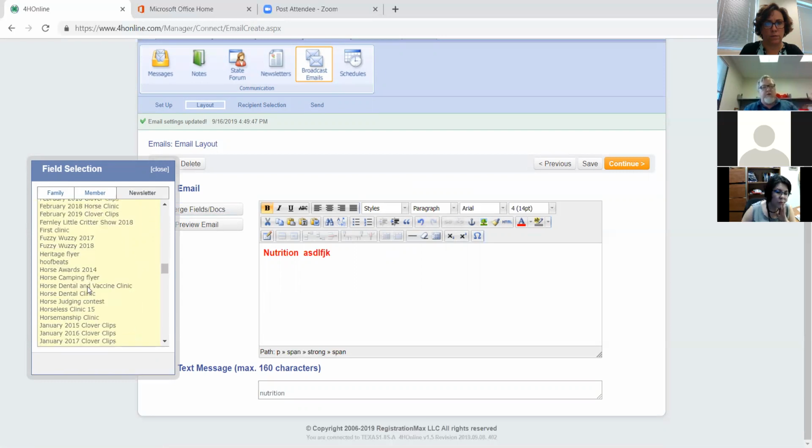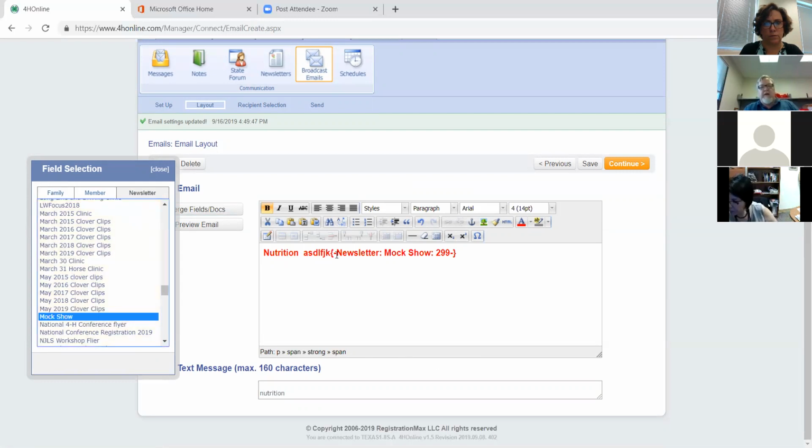If you had the nutrition forms, we could put that in. Whatever you had in there, you just double click it, it adds it, and that's what you see when it comes out in their email. It'll say in red mock show, and they have that link they can click on and get the forms or the flyer or whatever you put in as your newsletter.